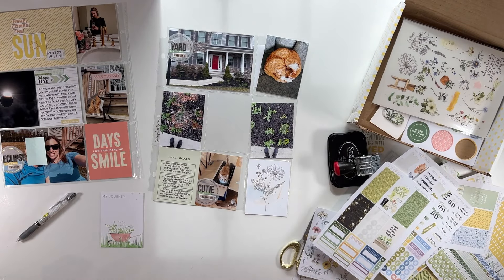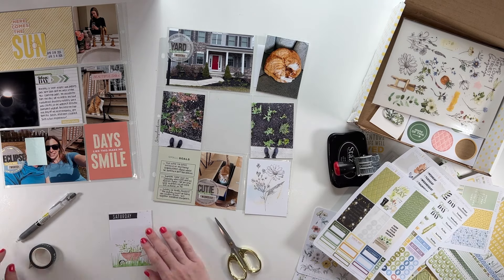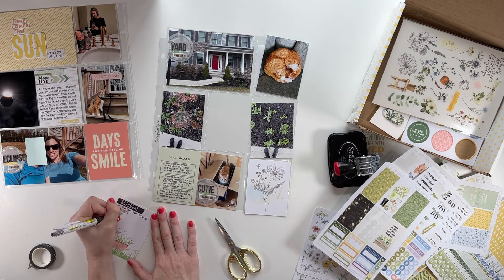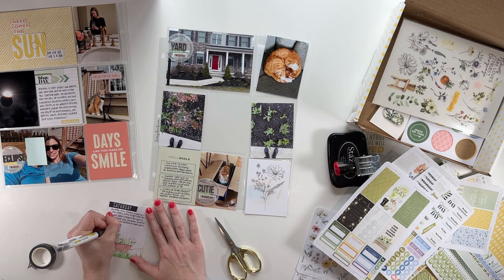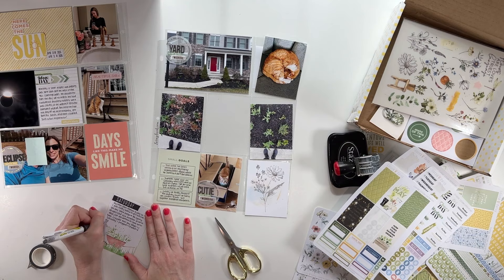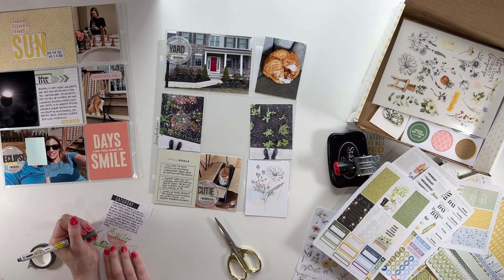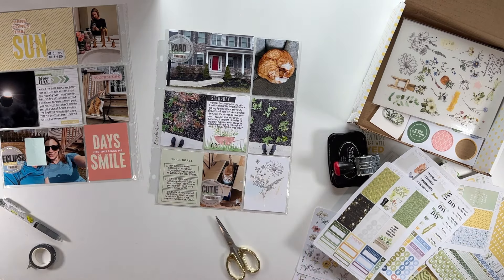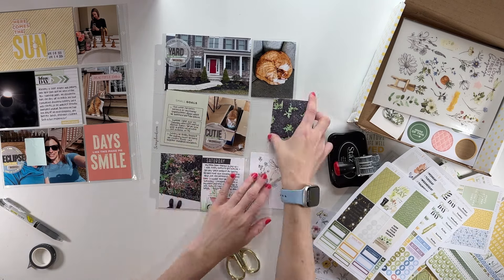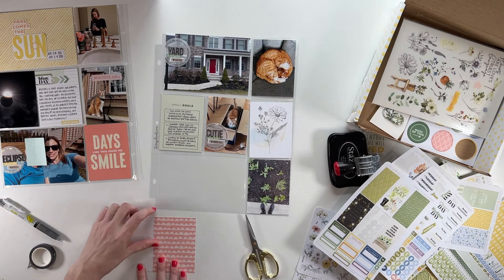This one here I'm doing about my yard, but I wanted a little bit of a title. So what I did was I pulled out the washi that was also in the stationery kit - I absolutely love this washi, I think it was my favorite piece from the collection this month. I put that at the top showing Saturday, just unrolling enough washi to get to the Saturday I needed and cutting it off. I put the unused piece back on the roll so it will be available when I want to cut out other words. Then I'm journaling just about my yard, about doing the yard work and about the tulips starting to bloom. I have photos there that are the before and after I cleaned up my yard - I cleaned up all the dead stuff from winter, put the mulch down, and I love seeing that before and after of my tulips that had not yet bloomed. I absolutely love my tulips in the spring.